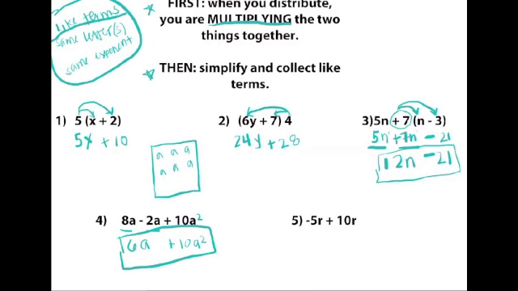Finished. Looking at number 5, let's collect terms in number 5. So I'll give you a couple of seconds to try and see how you do with number 5. Okay. Remember, check and make sure they have the same letters, but if they do, make sure they have the same exponents, then just simplify and collect them together.